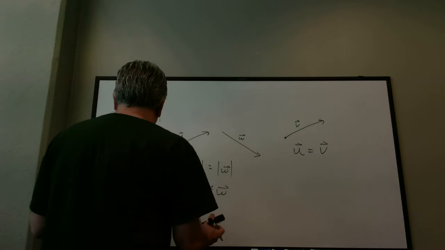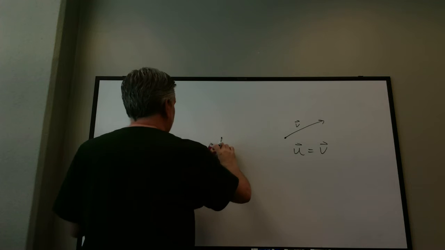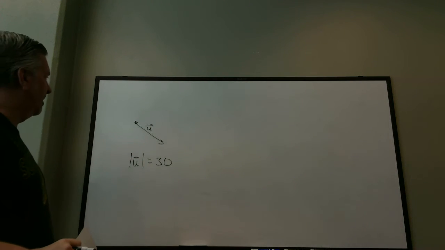Okay, so how could you represent a car going 30 miles per hour in a southeast direction with a vector? Well, imagine the car is starting here, say, and it's going in a southeast direction at 30 miles per hour. If I draw a vector like this, that indicates the car is going in a southeast direction. And if I call this vector u, and I say the magnitude of u is 30, there you go. So that's the way you could do that.